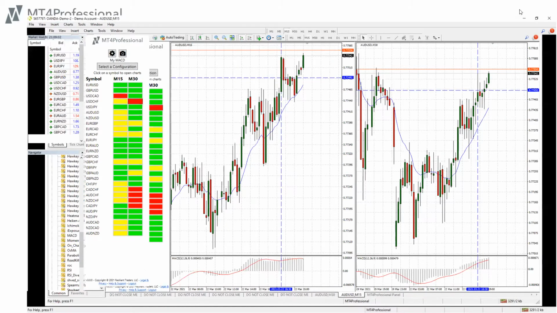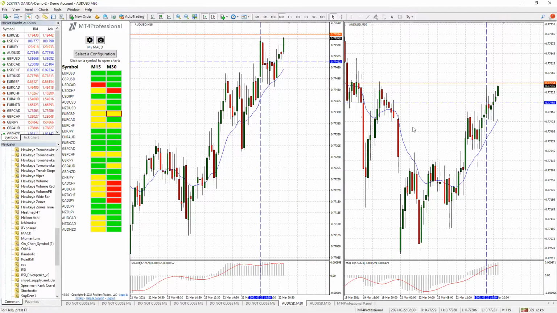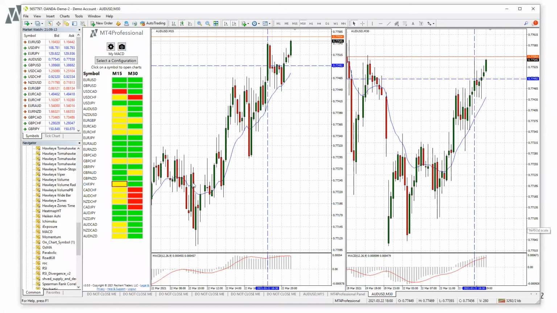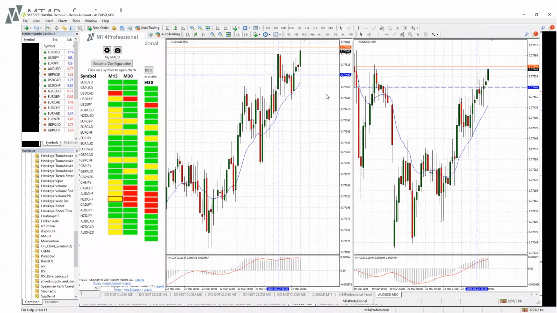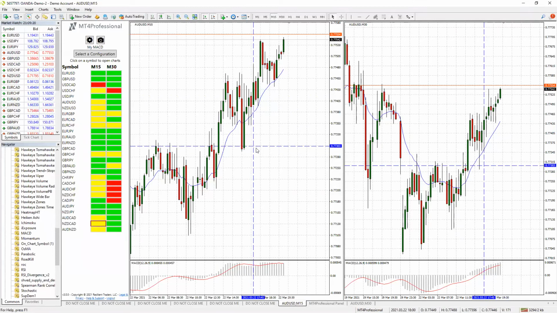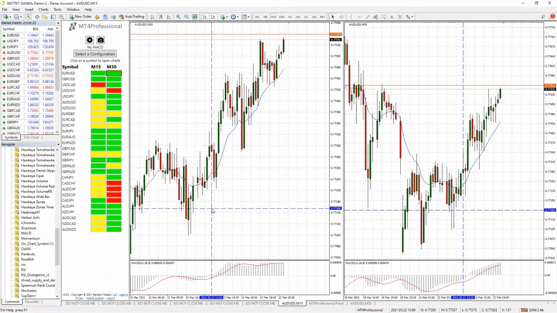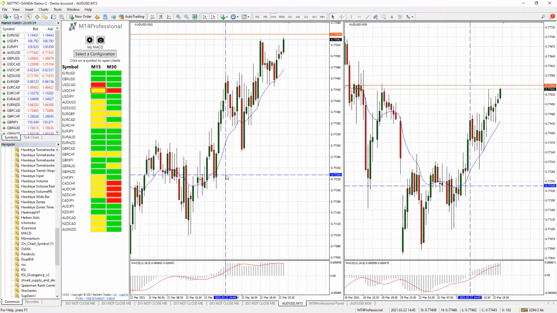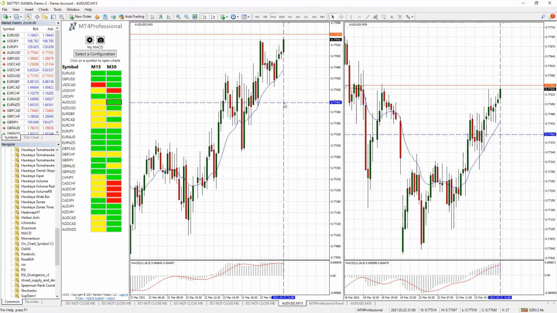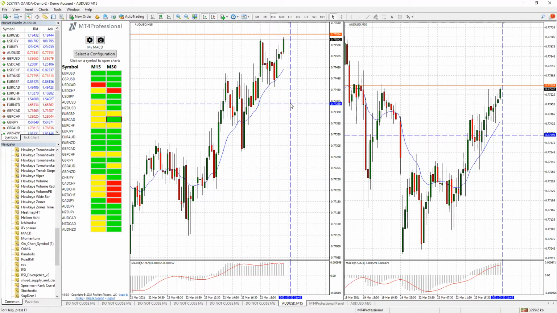Go into full screen. Did you notice that when I went into full screen mode my charts automatically went to the right size? And I will go back down and notice that the charts automatically resize. That's a really nice feature that I like. Okay, notice that the cursors move on both charts at the same time, giving me the ability to align multiple time frames at the same time. So that's very cool.